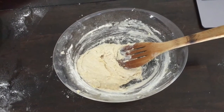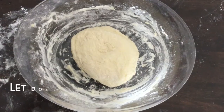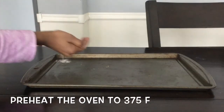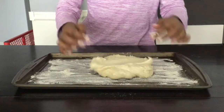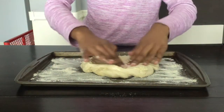Add the remaining 1 cup of flour to the batter and the dough should become a ball. Let the dough sit until it has doubled in size. Preheat the oven to 375 degrees Fahrenheit and sprinkle flour over the baking pan. Gently punch down the dough until it resembles a rectangle.